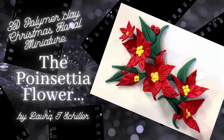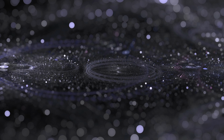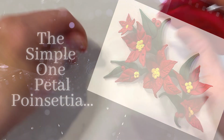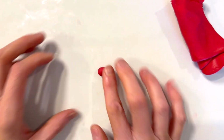Hey everybody, it's me, Laura, and today we are starting out with my Christmas floral miniature, my poinsettia flower. I love this thing, and I've got a couple little versions here to share with you, so I really hope you will enjoy this. We're going to start with my simple one-petal poinsettia flower, and right here I've got a ball. This thing measures about 3/8 of an inch, I believe.